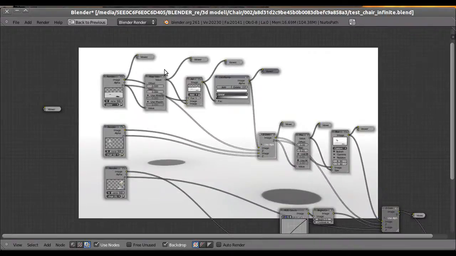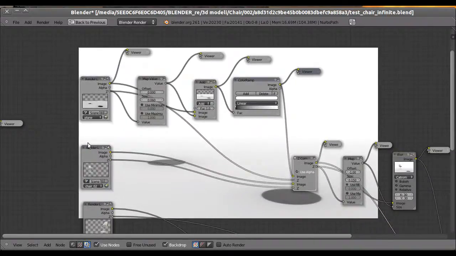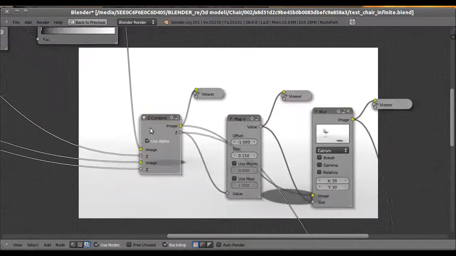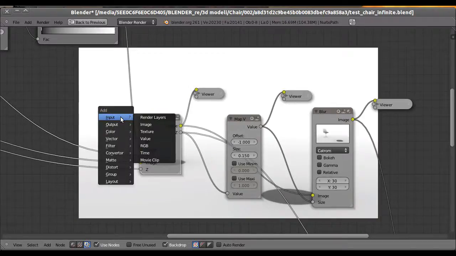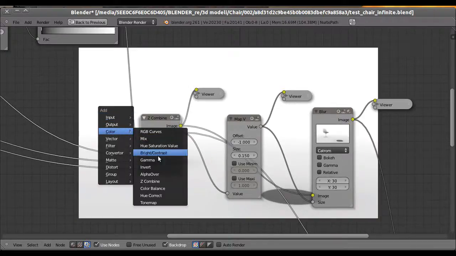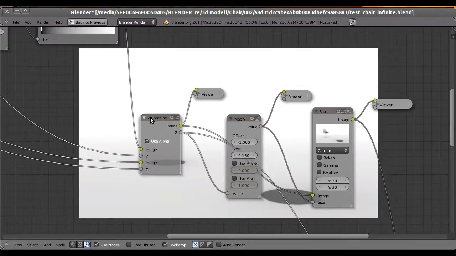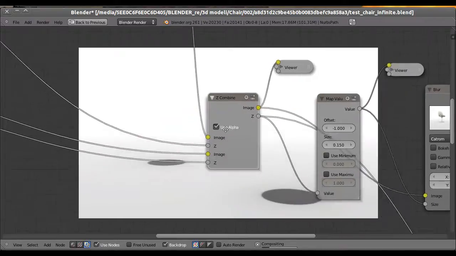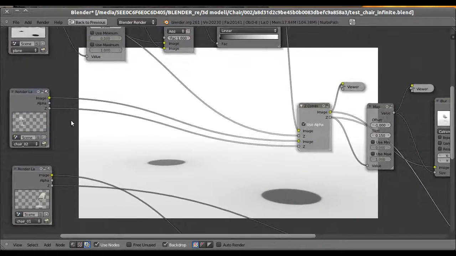Next we need to combine this with our shadow in the back. So we need the Z combine node, and you can add it by clicking Shift A, add menu, color menu, and Z combine. Make sure that use alpha is enabled, and connect right inputs. So for the second, just connect image and Z value.